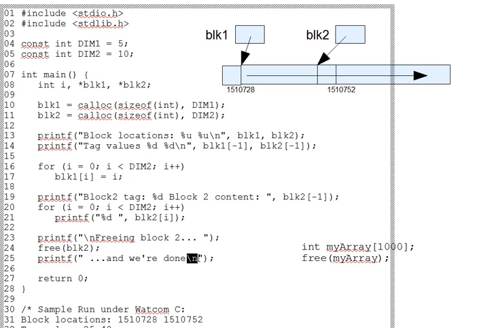Now, normally you don't even notice this. It happens too fast. And printf's buffer is, by the way, always flushed or sent to the screen before a scanf, so that any prompts that you print will show up even if they don't end the line. The only time you really notice the buffering is in cases like ours, where the program blows up between the first and the second printfs. Printf's buffer is part of the program's memory. It's often a dynamically allocated block, in fact. So it vanishes with the rest of the program when the program blows up, and thus the first printf's output never makes it to the screen.